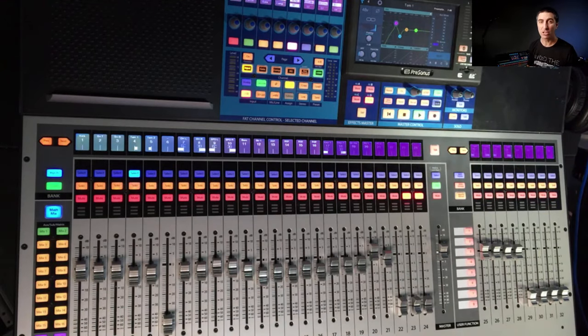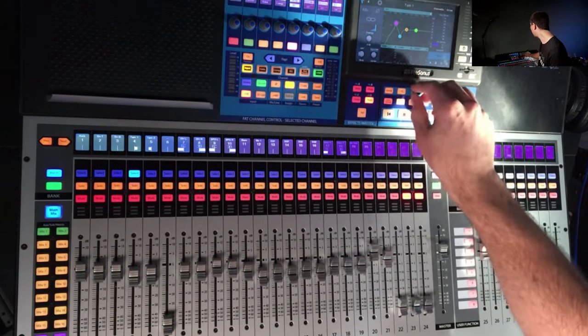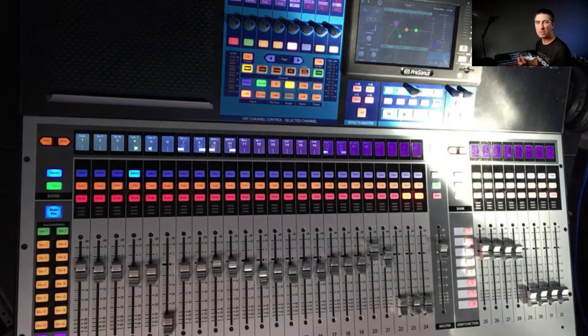So on all my dry drum channels, I'm going to delay those by 4 milliseconds. I can delay everything else by 4 milliseconds too. That might make the band feel a little bit tighter, right? So we're going to turn our input delay up to 4 milliseconds. Now, doing this with a rotary encoder is not very fun.